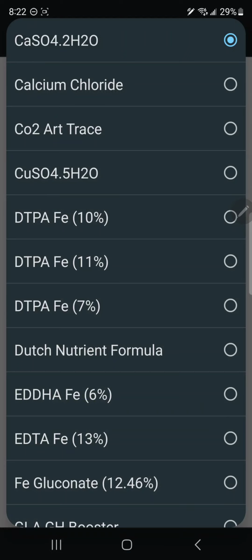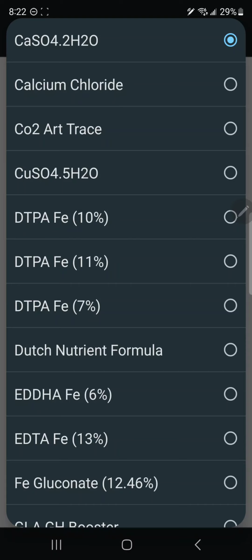Calcium chloride is fairly popular, as long as you're not adding a ton of calcium, because there is a toxicity limit for chloride. I've talked with a few people about that at length. You would still need to dose a pretty good amount of it to mess anything up, but just stuff to keep in mind. Do your research, in general, even if you're using these that I showed in the video.